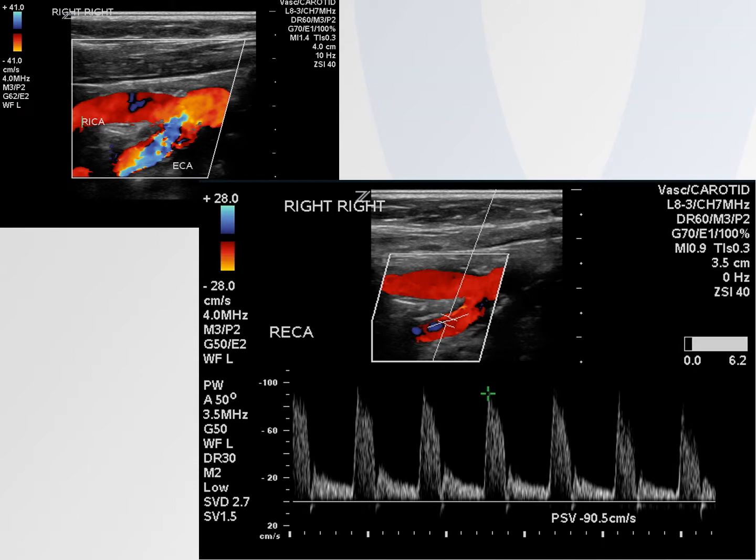Not at all. You always have to remember Doppler information is angle dependent. The reason that I have a much higher frequency shift there is I'm striking it at a much more acute angle. So for a given velocity, I have an increased frequency, but when I actually sample and angle correct, look at that velocity, about 90 centimeters per second. That's pretty darn normal for an external carotid artery. Remember, Doppler, angle dependent.